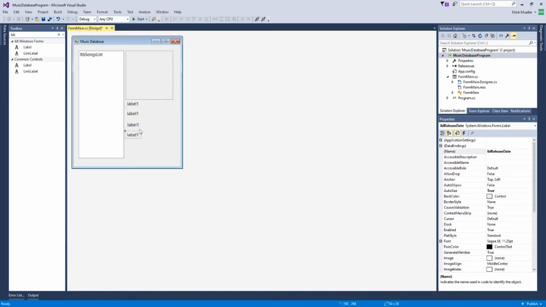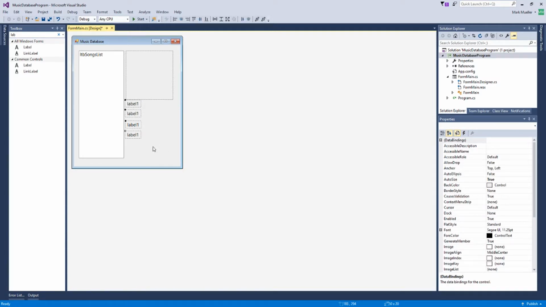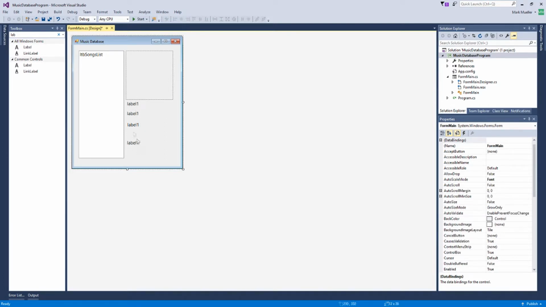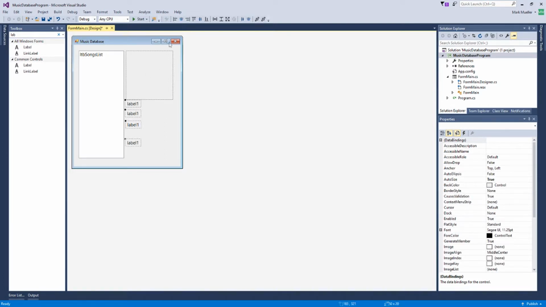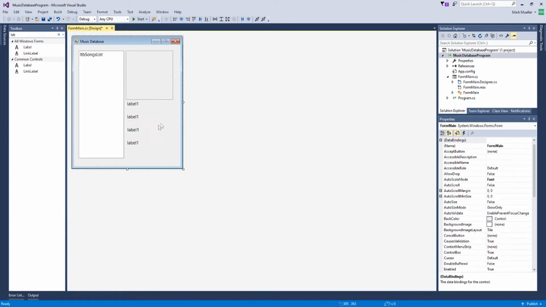So, if you want to make it look pretty right now, you can just put one at the, let's go to here. So you can place one at the ending spot and one at the beginning spot. Highlight all of them by dragging. Go up here to format, vertical spacing, and then make equal. So now they're all the same width apart.